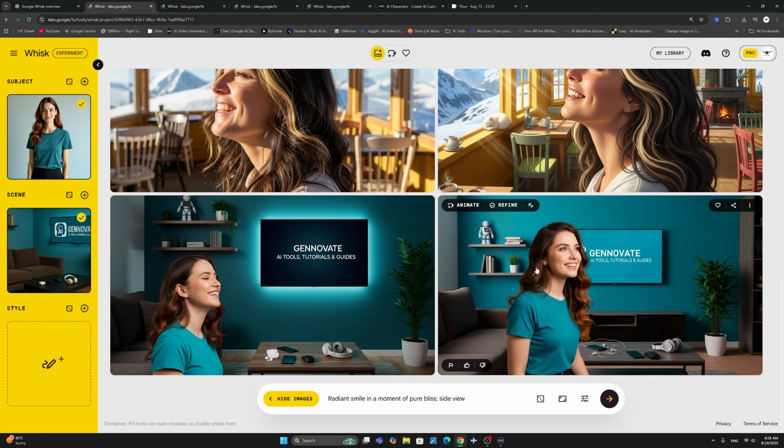There is some resemblance, but you can see that this is not exactly the image that we have here. It has interpreted the image and placed the lady, who again is not the same lady, in the Gennovate office. It is resemblant, but it's not exactly the same, and that is because it interprets the image. You can make this a little bit more consistent by locking in your seeds.